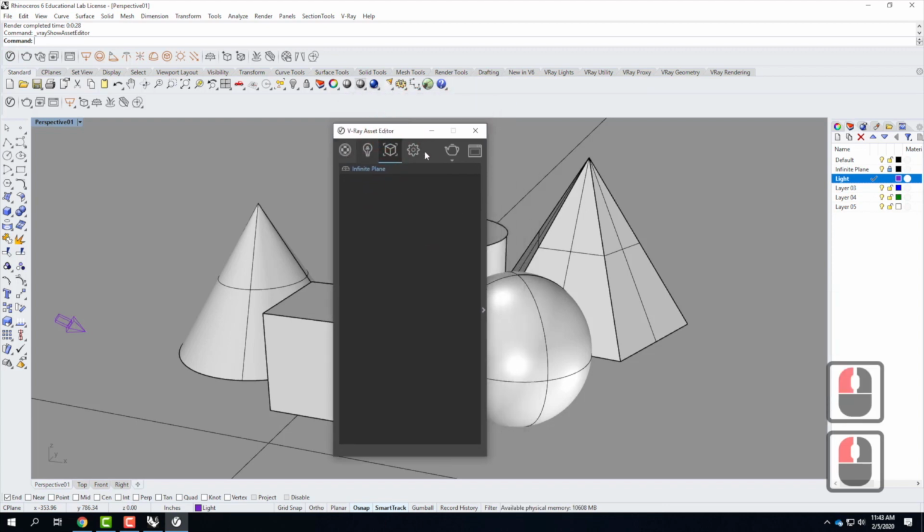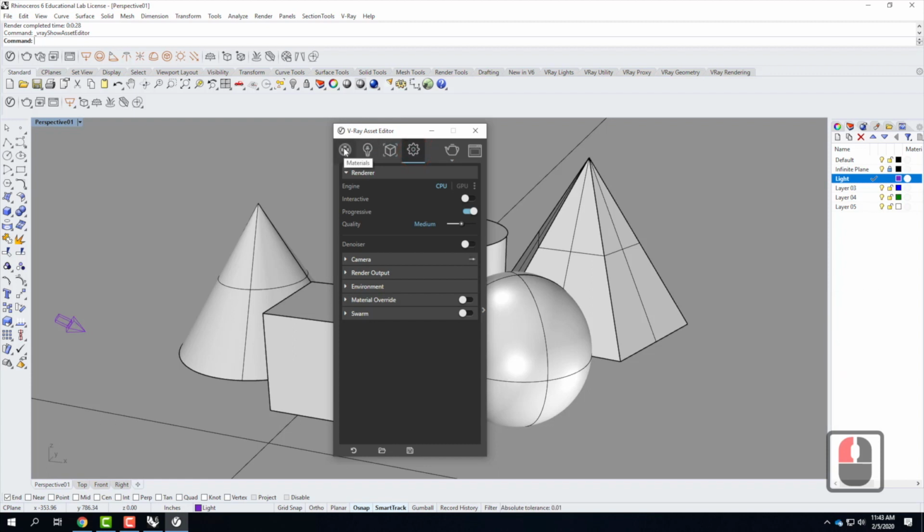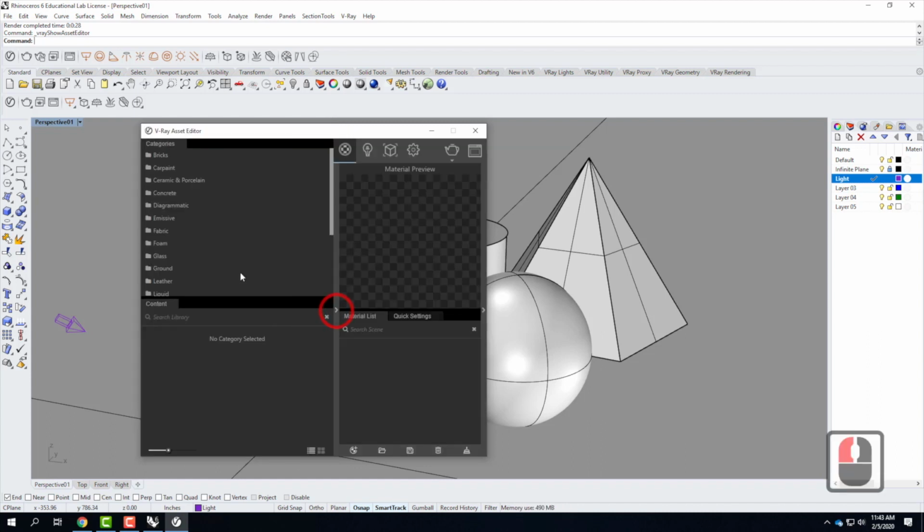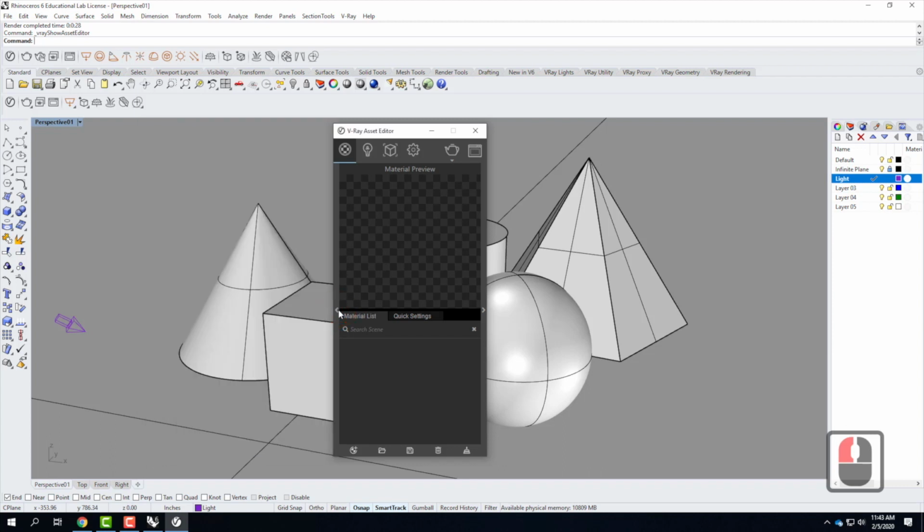When I open that up, we worked with the settings before. I'm going to instead click this first button, which is Materials. And so right here under the Materials tab, I see a material preview. And then down here at the bottom, I see materials that I'm using in my scene. Well, I currently don't have any materials in my scene, so I'm going to create some basic materials. I did mention before that you could click this drawer out to the left side and pick some of the default materials. We will get to that later today, but for right now we're creating brand new materials from scratch so you can see what the options are and how you can work with the materials themselves.